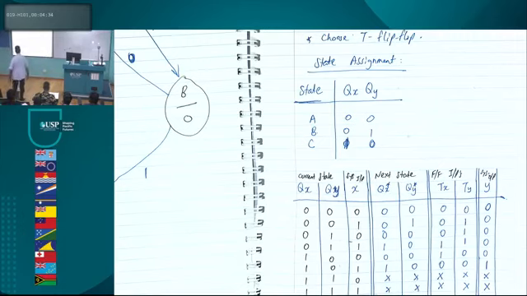Okay, so there will be a state D, and you can assign it 1, 1. Now, the catch is, somebody will say, hey, what if I assign this one as 1, 1, this one is 1, 0, this one is 0, 0, and this one is 0, 1. It'll still work. The machine will still work, right? Because of the consistency, it balances itself out. All right? Okay, now, what will be the difference in this table?